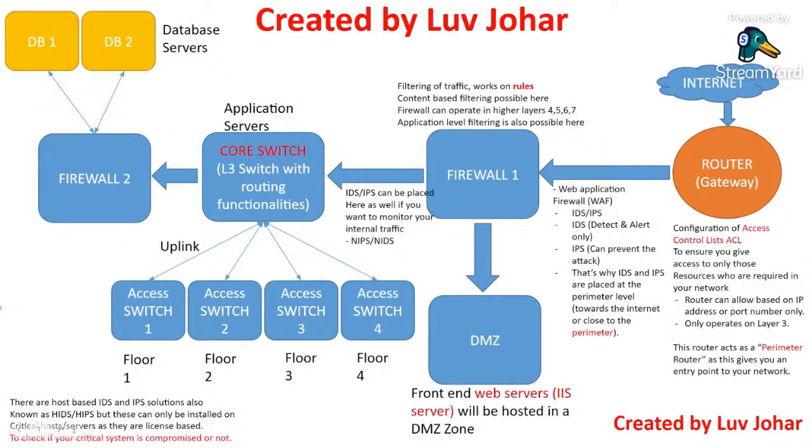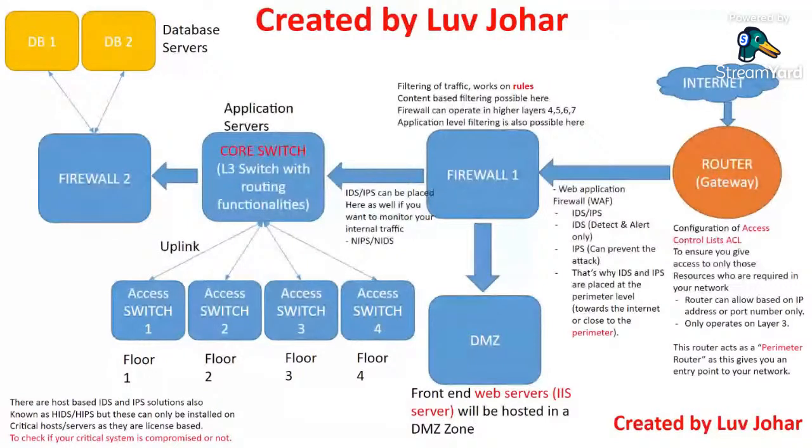So after the router, the second thing that comes to the diagram is firewall. Now, why do you need a firewall after a router, guys? Because you are already getting some kind of a traffic filtering with the router, then what is the need of a firewall? Filtering of traffic again is the main purpose here in case of a firewall, because firewall is rule based, guys. Whenever you hear about firewall, always think about rule based. Firewall works on rules, guys.